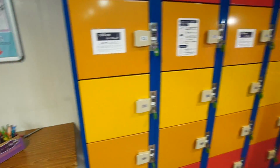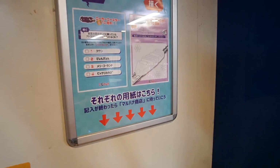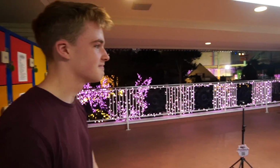It's not only that as well. The nice thing actually is that the front car of the coaster is actually the car they use on here. Yeah, really funny. And down here, you've got colouring sheets for it, and we were going to take one to colour in, but we don't know if it's allowed or not, because there are security cameras, and we don't want to get in trouble. Google Translate means you can kind of look it up, but they're not always correct, so be aware of that.